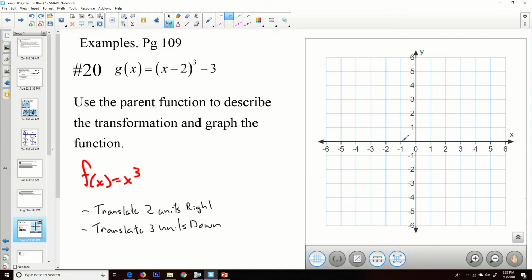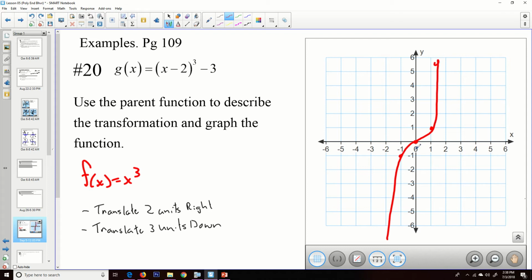All right, so f of x equals x to the third has 3 real simple values that I can plug in. If I plug in negative 1, negative 1 to the third power is negative 1. 0 to the third power is 0. 1 to the third power is 1. Now we'll be off the chart here, but if I go negative 2 to the third, I get negative 8, which would be below there. And then if I go 2 to the third, that would be positive 8. So I'm going to get something that ends up looking like this.